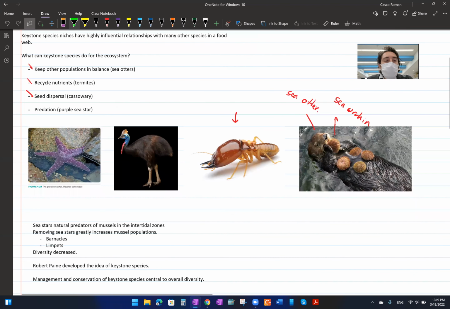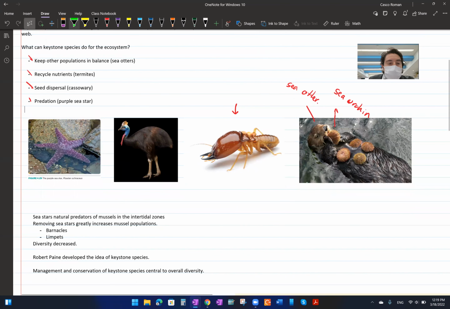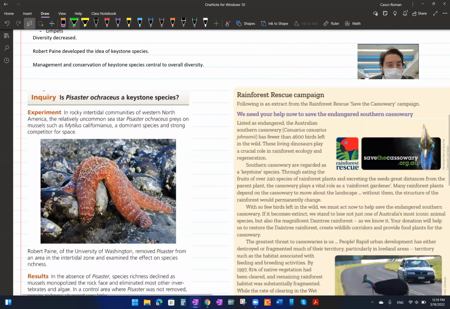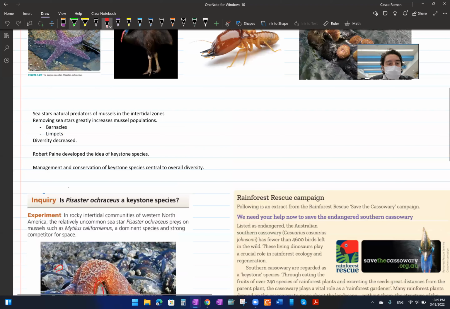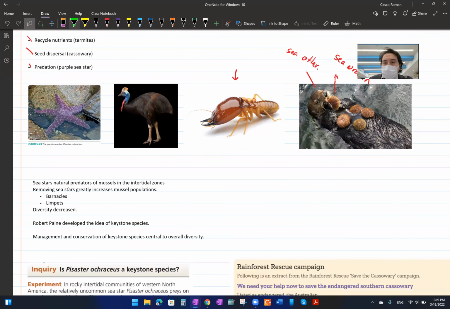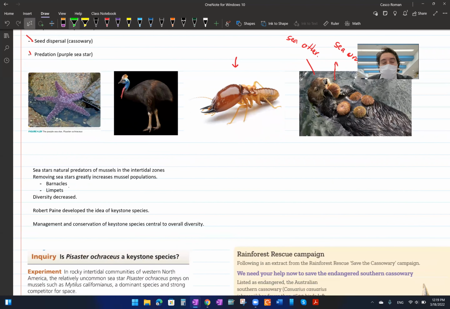And again, I want to mention another form of keeping populations in balance, which is predation, with a purple sea star, right? This sea star, called Pisaster ochraceus, is a natural predator of mussels. I didn't show it here, but it's right here. Mussels, you can see here, it's preying on one here. There's many, many all over here. And it's usually found in the intertidal zone of the seashore area, basically. Having these sea stars, they keep the mussel population in check, because if you were to lower the sea star population, these mussels will grow everywhere on the rock and displace a lot of other species like limpets, like barnacles, other organisms that attach on the rock. They'll take them out, right? Because they have a very efficient reproduction rate, and they pretty much multiply easily, and they don't need that much resources actually.